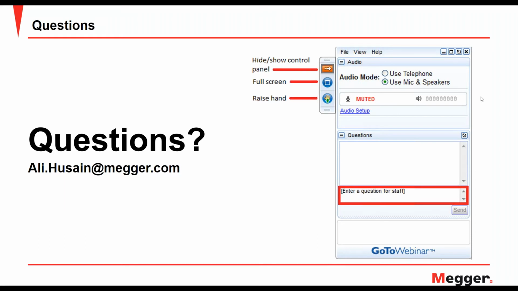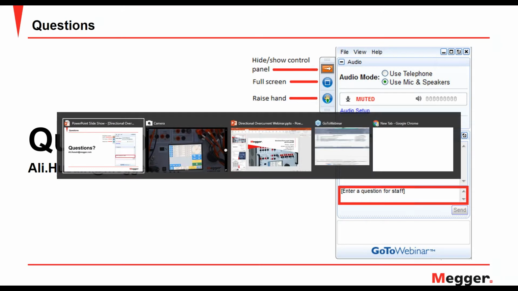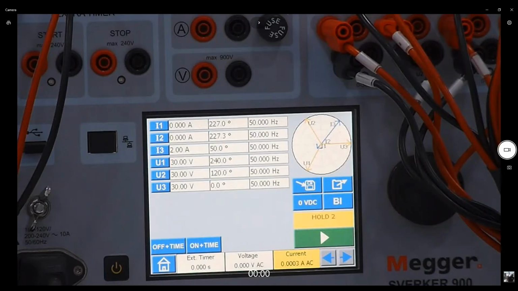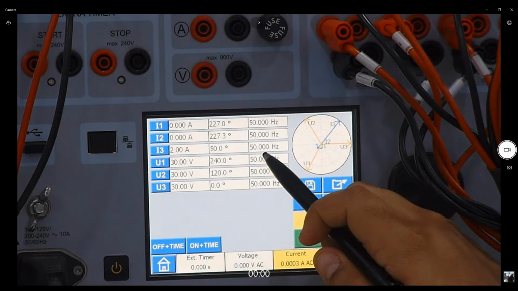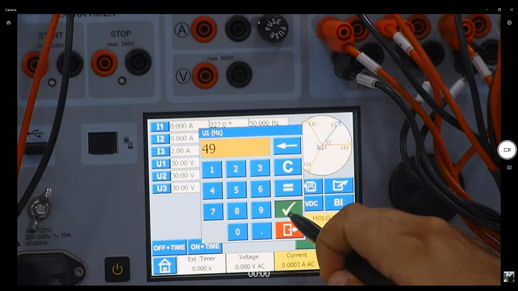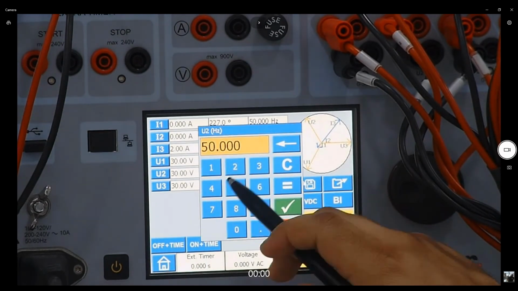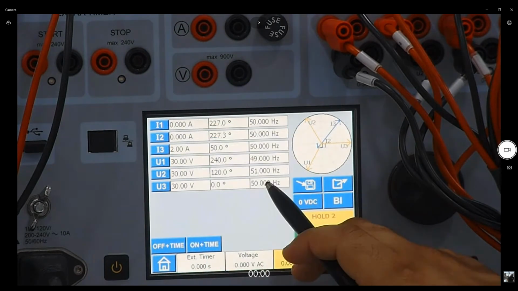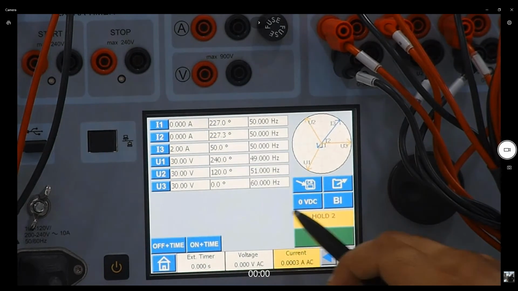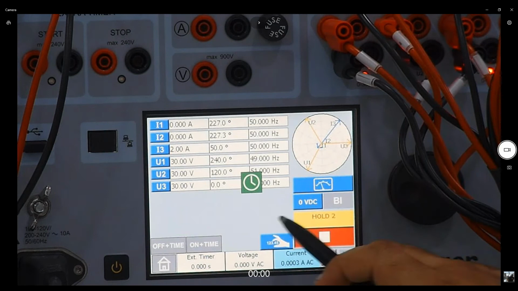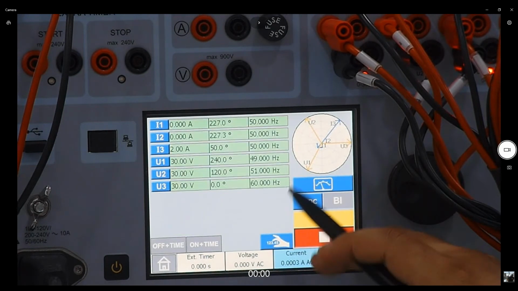So let me just showcase that for you. You can just click on any channel, for example, let's say the voltage channels or even the current channels. I will click here, for example, 49 and this 51 and this 60, and I will just click play, and these things will be generated in this relay.